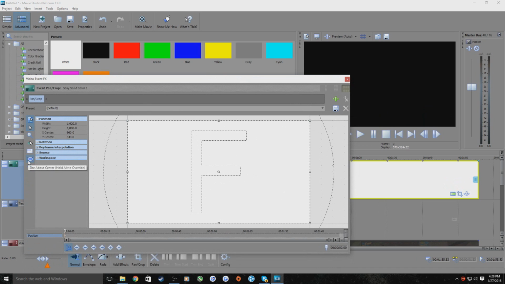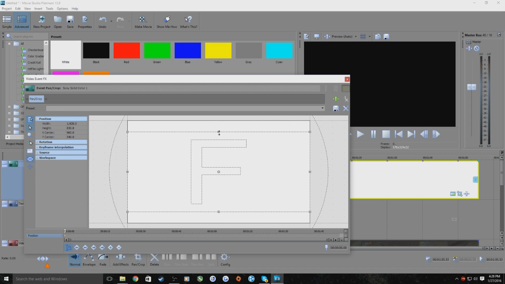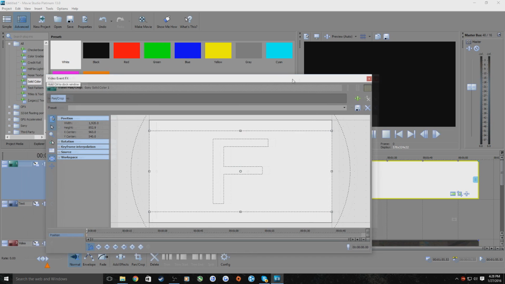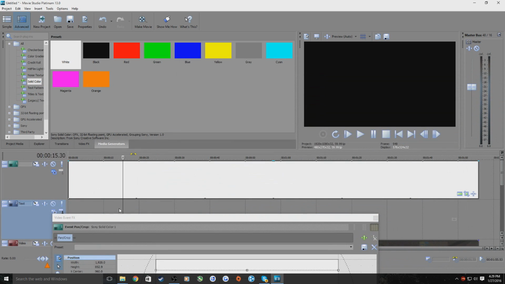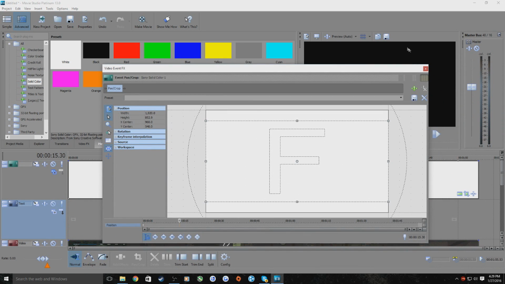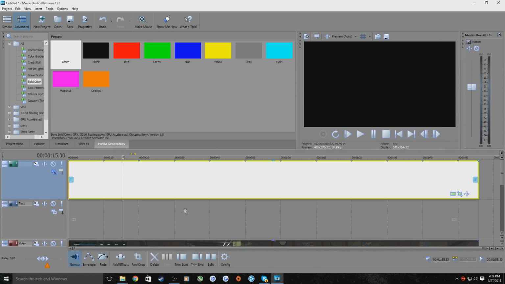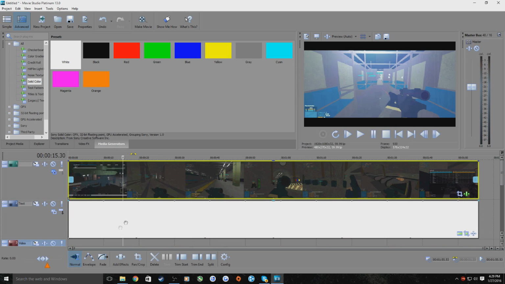Alright, now what you want to do is have this selected, the size about center thing right here. Go ahead and click that, make sure it's highlighted. Sorry about that.